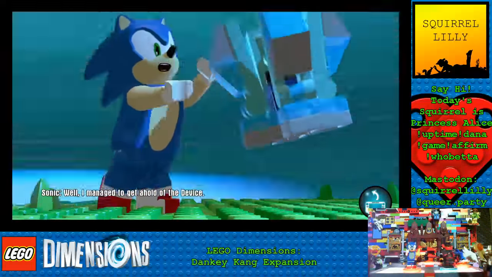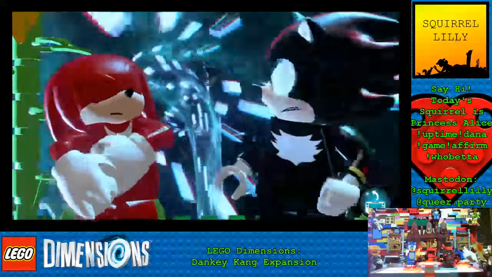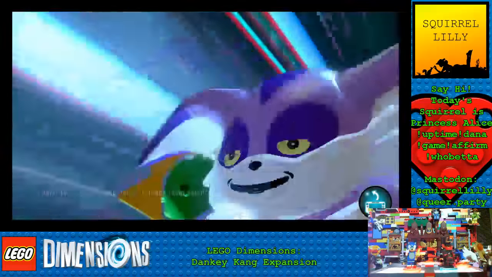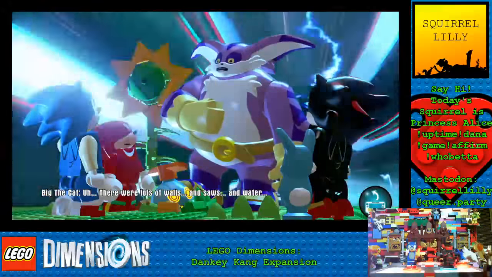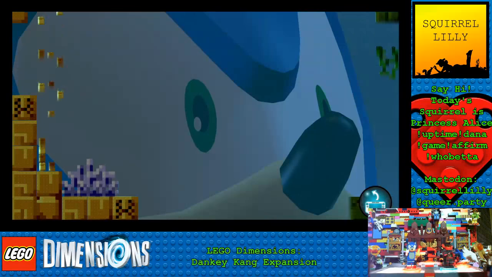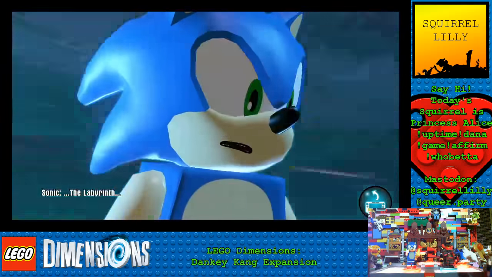Got a gun. Okay, so you can sort this mess out. Not quite. There's still a couple of emeralds to find. How are you going to track them down? I saw a sparkly thing. Where was it? There were lots of walls and saws and water. It's a labyrinth. I'd better be quick then.